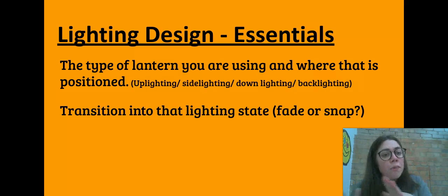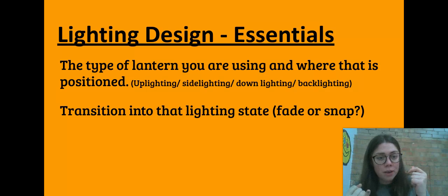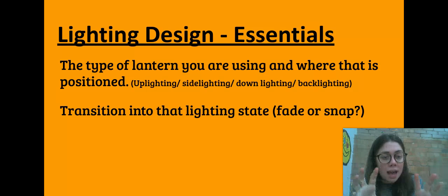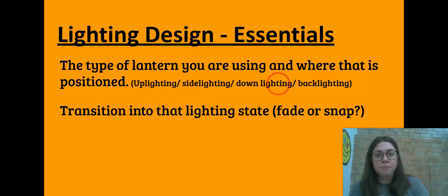Or would you rather have a fade, which means that the person turning the brightness of the lights up turns it up gradually. So the lights come in gradually and we're eased into this scene nice and calmly. Again, what atmosphere are you trying to create, and how will your transition choice create that atmosphere? Will it be a snap, really quick, or a fade in and a fade out?